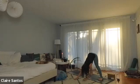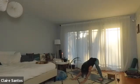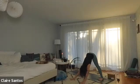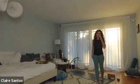Walk the hands in front of you. Consider bending the knees as you inhale and straightening them as you exhale. The hips are not moving forward of the ankles. The hips are staying in line with the ankles. And you're stretching through extended arms, heart towards the earth. Beautiful.